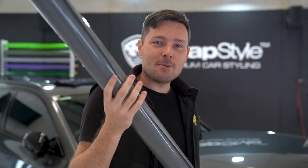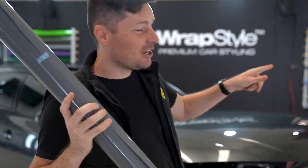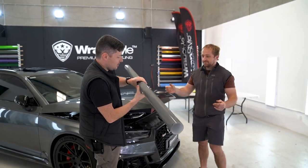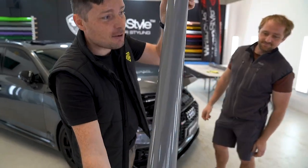As you see, the car is completely ready. And now is the time to lay some film. My friend Peter will help us to install this bonnet. Oh, and by the way, as you see, we're wrapping it in Nardo Grey.